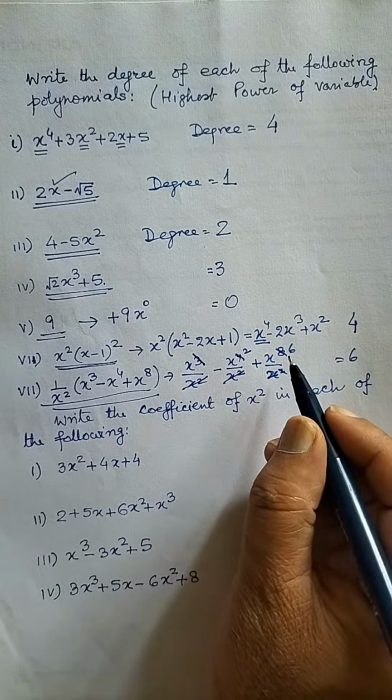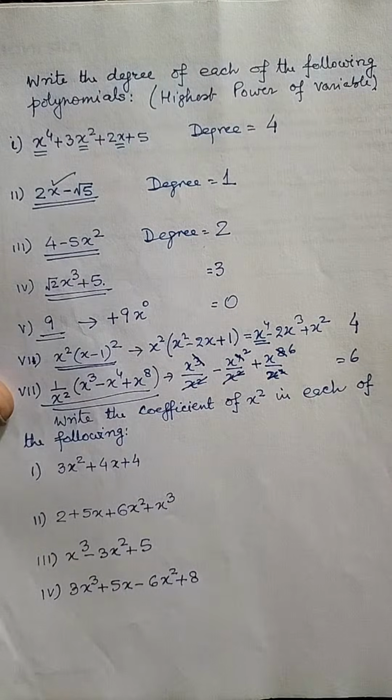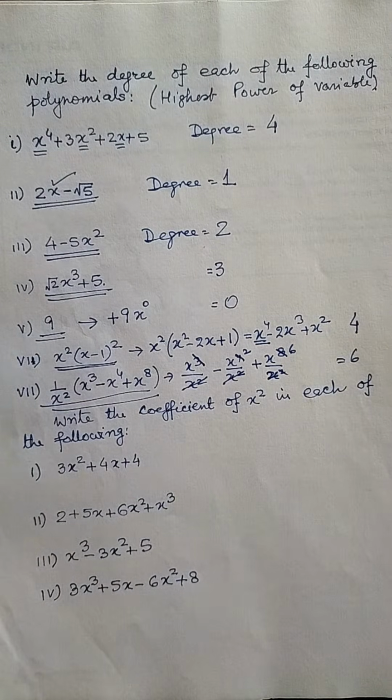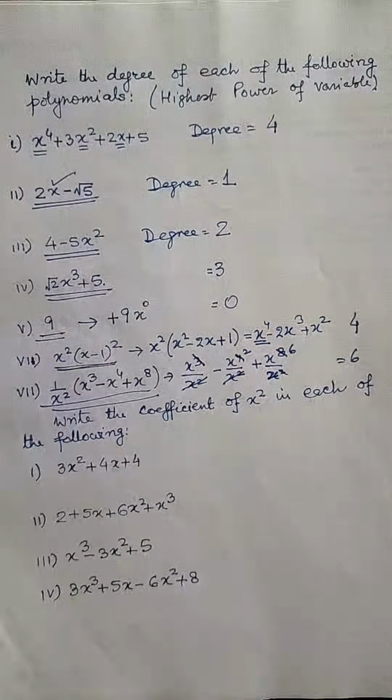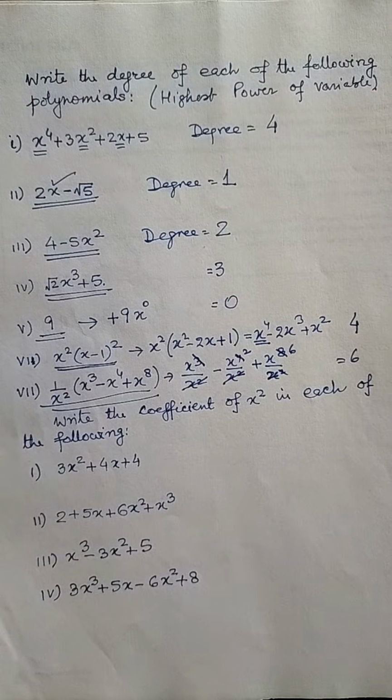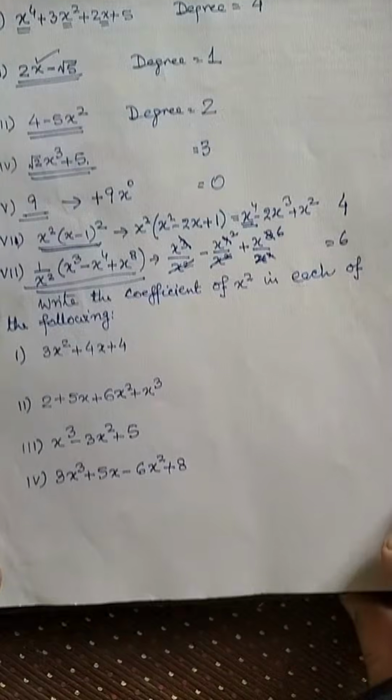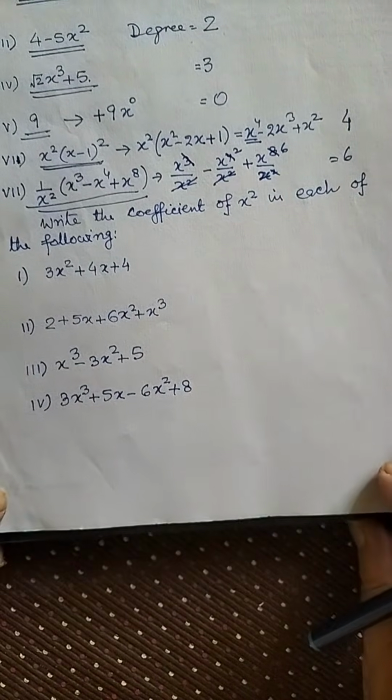Fine. So hope by this question, the idea about the degree of a polynomial is clear. Degree of a polynomial is nothing but just the highest power of the variable in its simplest form. Even if the expression is given in a complicated form or in a composite form, you've got to simplify it to keep it in standard form. Then check which variable is having the highest power, and whatever is that highest power is the degree of that. Okay. Now another question quickly we will see, then we will move to the new concept.